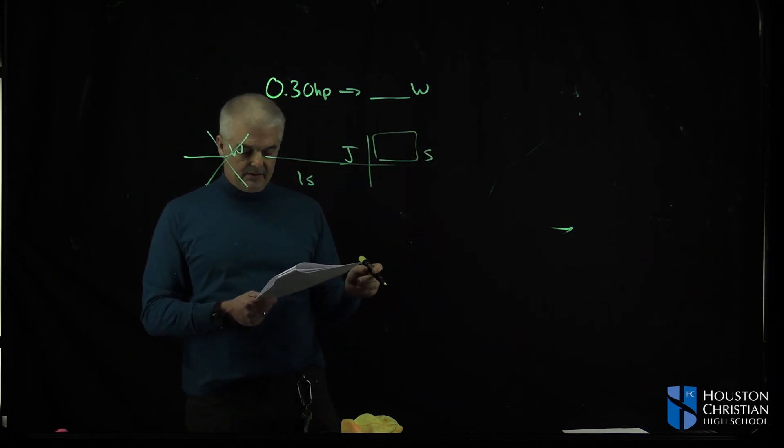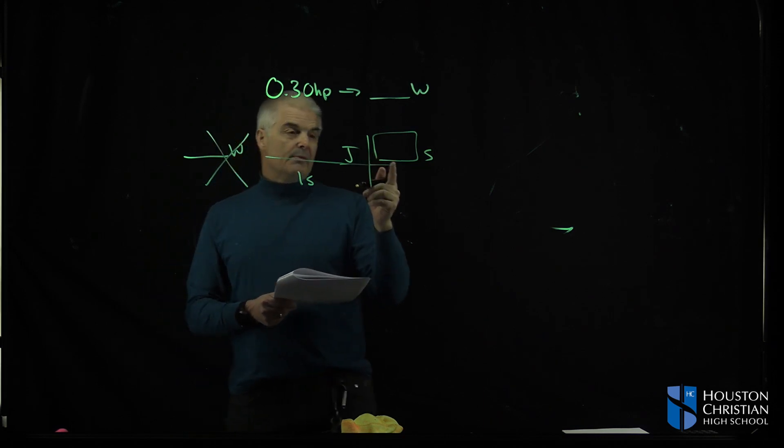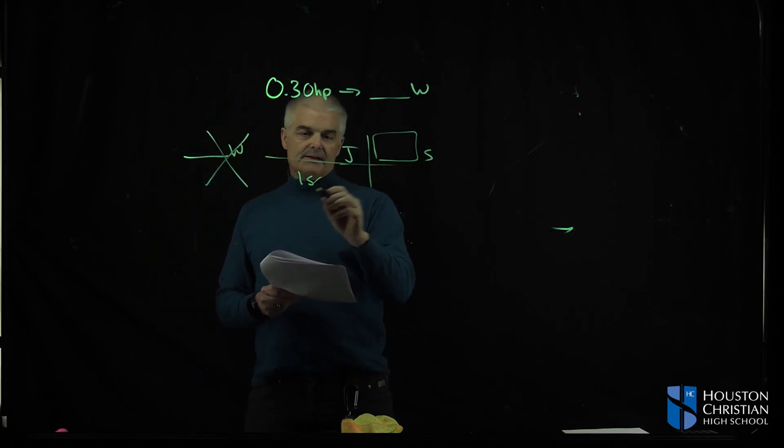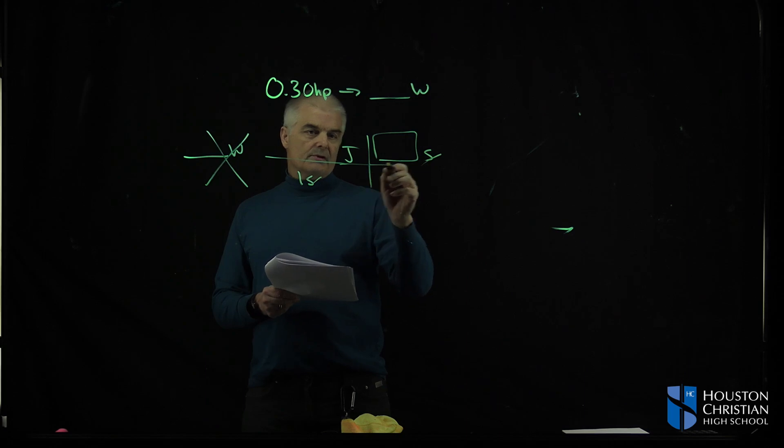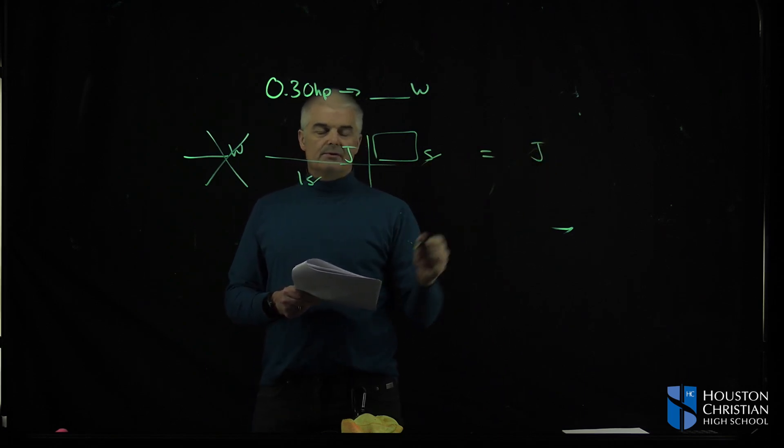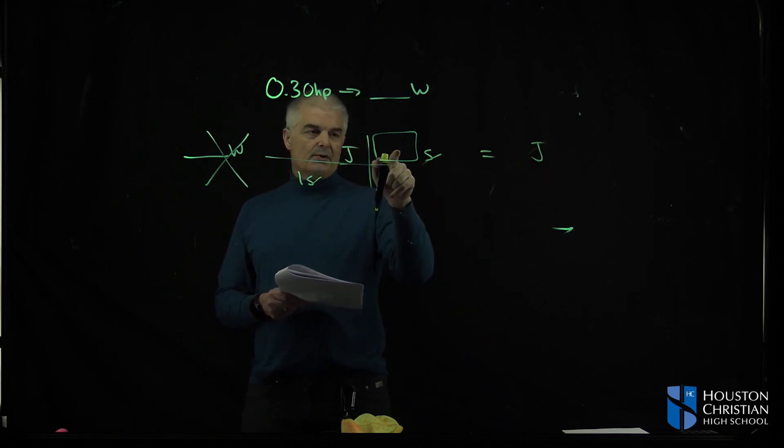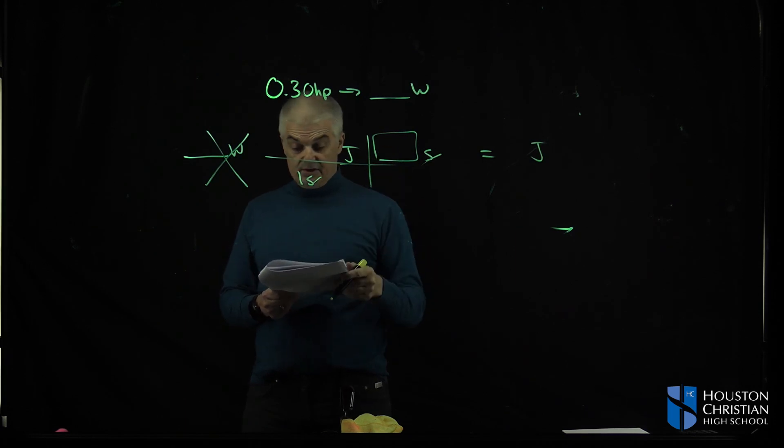So this dude, does it say who did this? Somebody. He rode the bicycle thing. Then the seconds cancel and you get the joules. That's going to give you the answer to A. You've got to find the total number of seconds that he was pedaling, right, or she, I don't know if it's he or she.